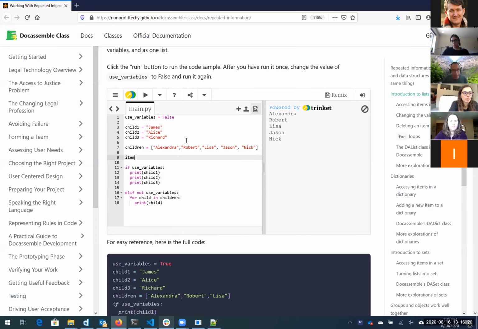So if you wanted to make your own list, let's just play around with that a little bit. Let's call it like items. Just like any other type of variable, you can assign it on the right-hand side of an equal. And what makes it into a list is just these square brackets. So this on line 9, that's an empty list, a list with no items in it. If I wanted to create a list with some items in it already, I could do it like this. And if I want to show this list here that I'm working with, I just have to make that change here in line 18.